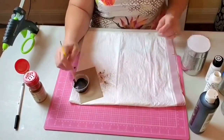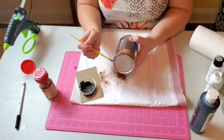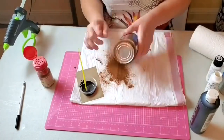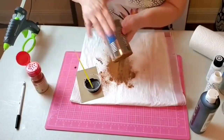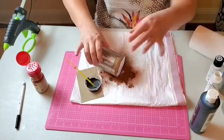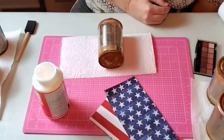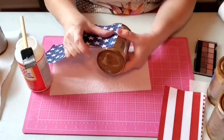And now I'm mixing some black paint and some white paint. I'm coming up with kind of a charcoal gray, and I'm going to paint it around the top and the sides at the top and the side at the bottom. And I'm using a technique to make this cinnamon look like rust. It works much the same as a glitter in a project. You can save it and reuse it. And when I finish, it actually looks pretty good.